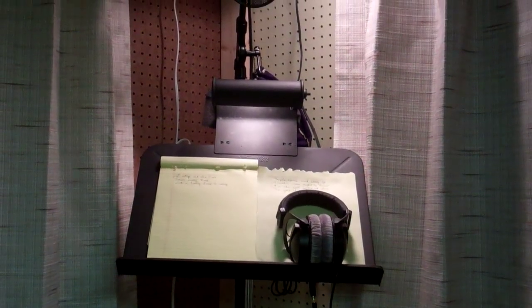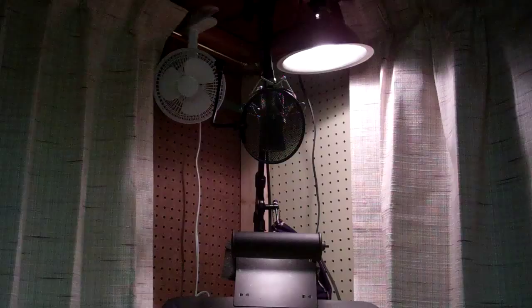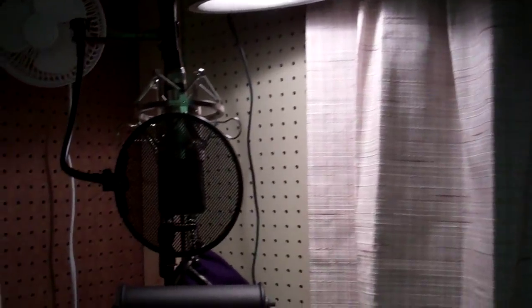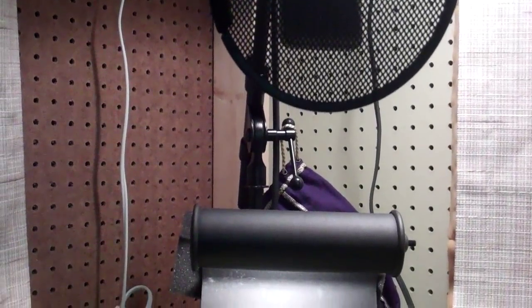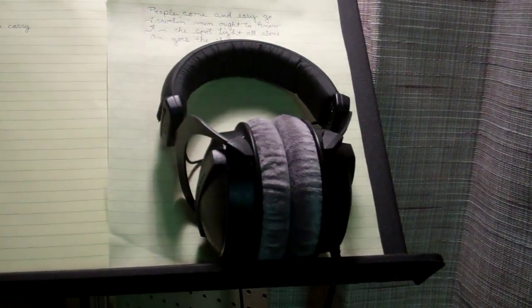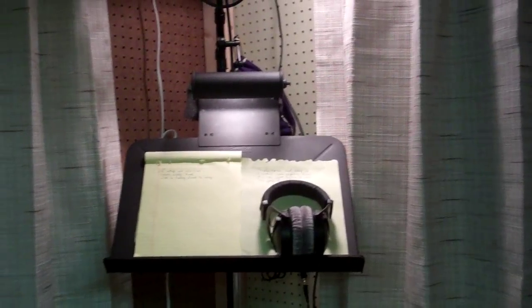And then here is my music stand, and this stand doesn't go any higher, and I can pick it up here and bring it in to see the Neumann. It doesn't want to go through the door. I have a little fan up here in case it gets too hot. There is a light on the music stand right there, so you can hopefully read the music okay. There's my Beyerdynamic headphones, and so this is basically the interior of the soundproof room.